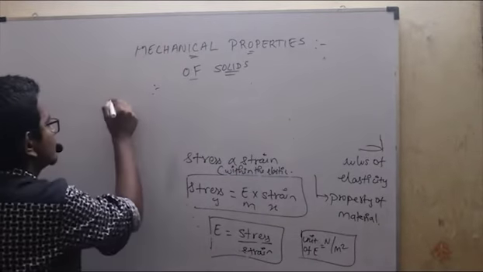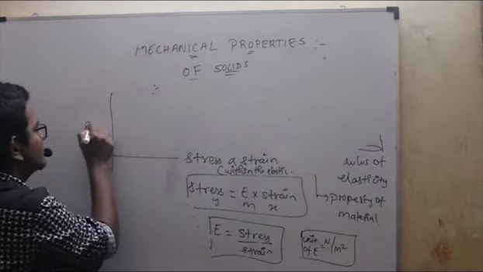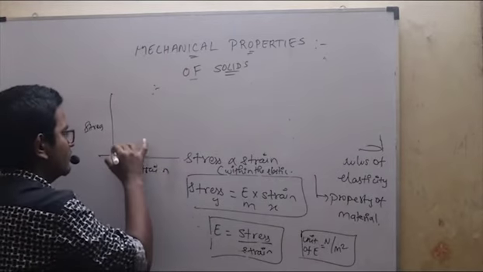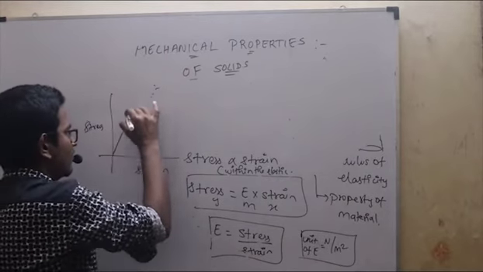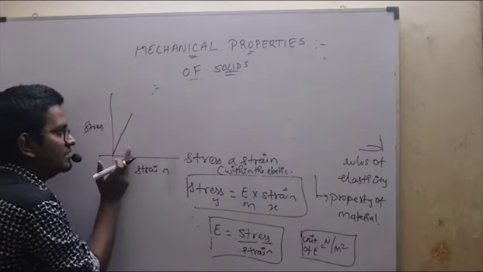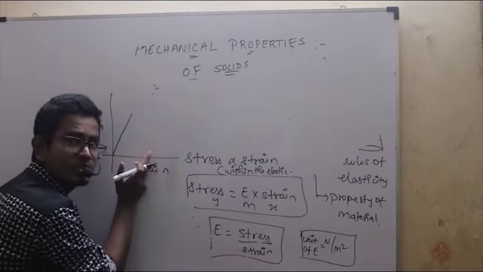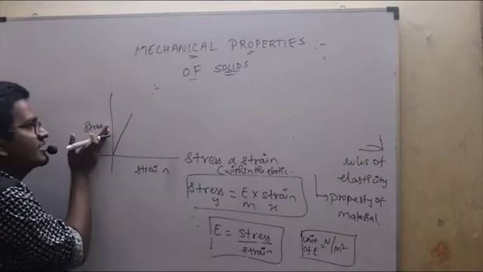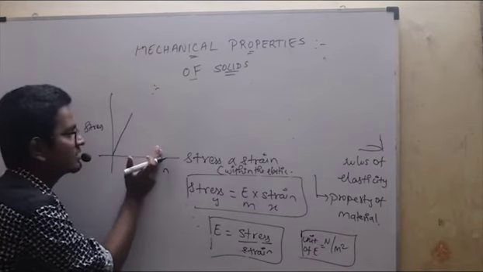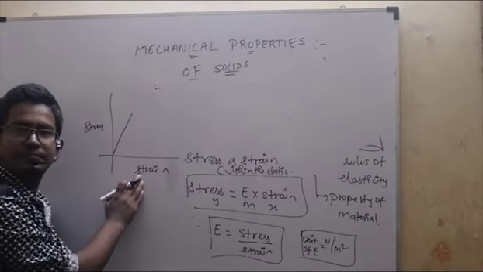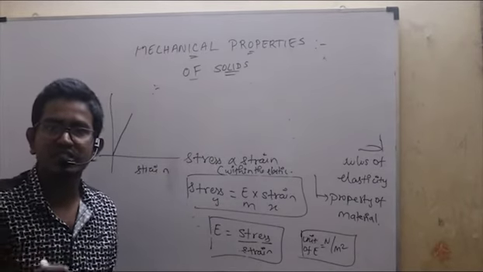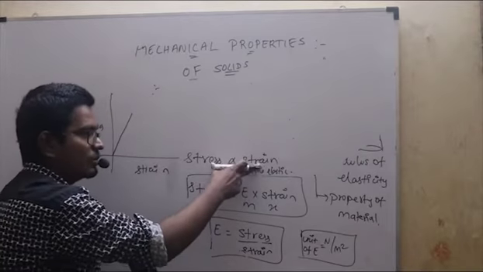See here, it's the stress, it's the strain. As the stress is getting increased, I am observing the change in dimensions is also getting increased. So that means whenever the stress is getting increased, strain is getting increased, that means stress is directly proportional to the strain. That is what I wrote here.